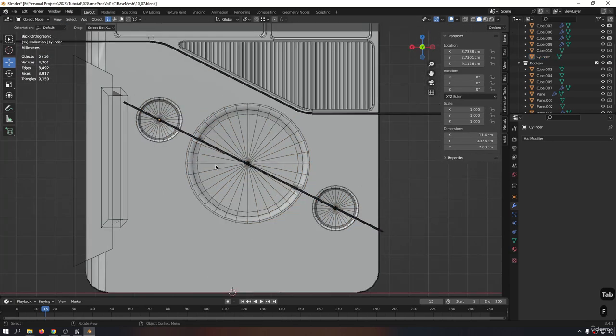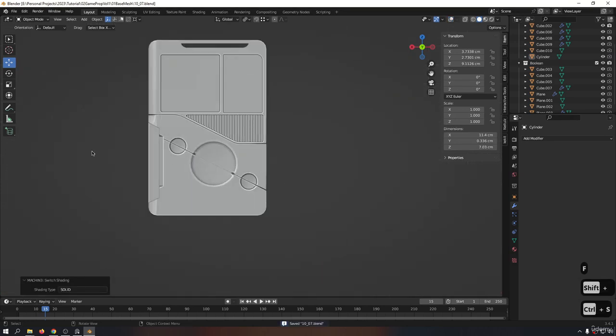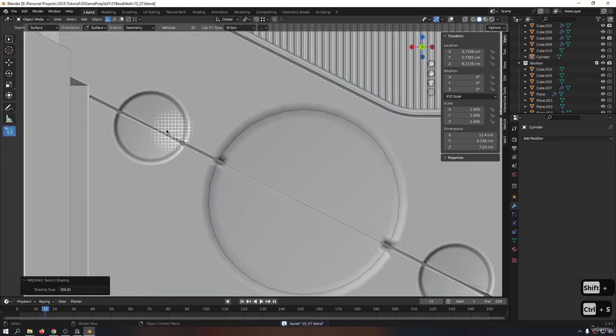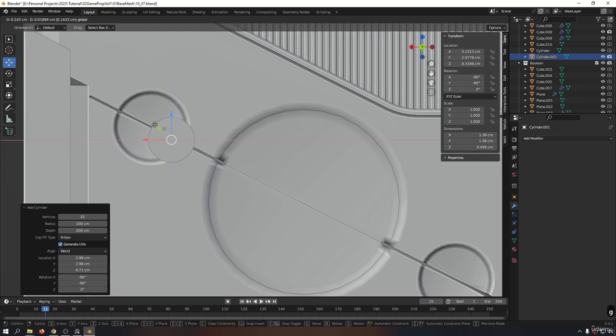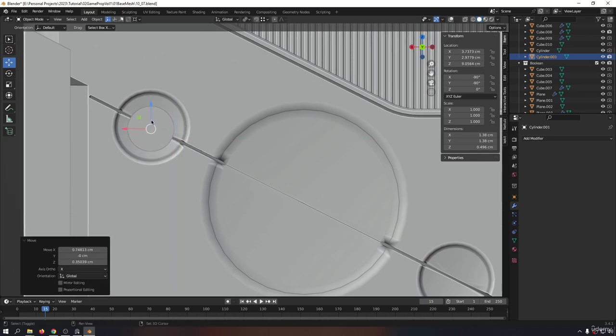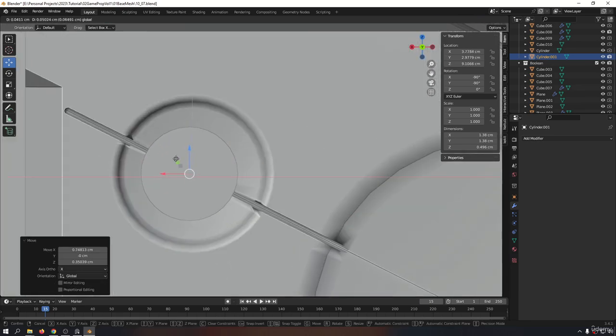So now let's go again to here, and I'm gonna bring yet another cylinder. And this one is gonna be placed for the knobs. And let's just place it here, exactly in the center.